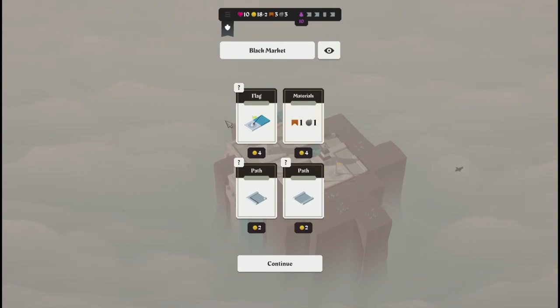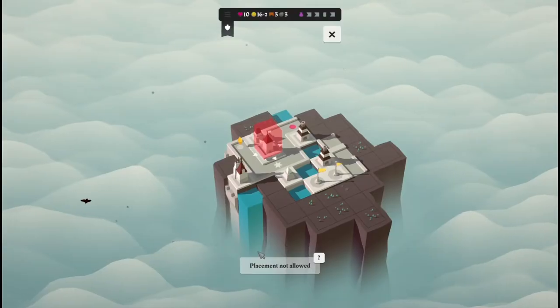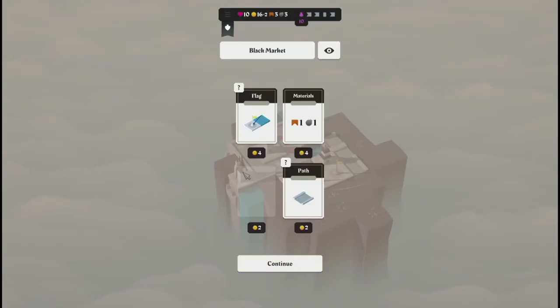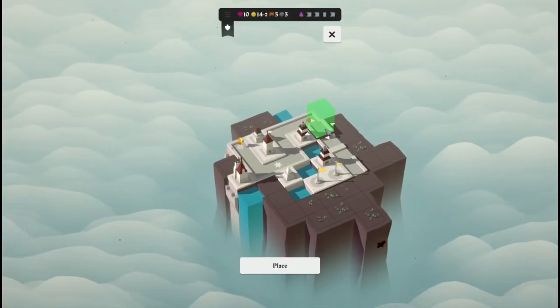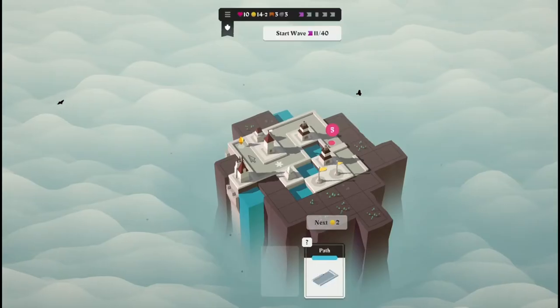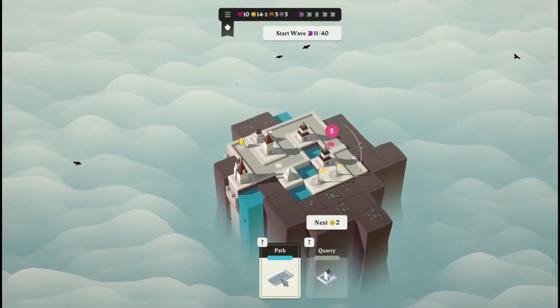Wave 2 complete. Black market. Oh, I can buy stuff, I see. Oh, let's get us farther with a path. Good. Oh, I can buy more. Let's go with another path. And that's good. Good, good, good.